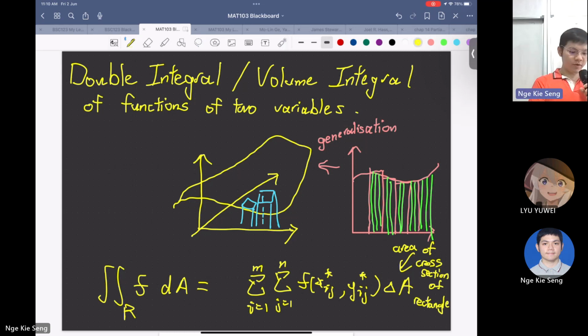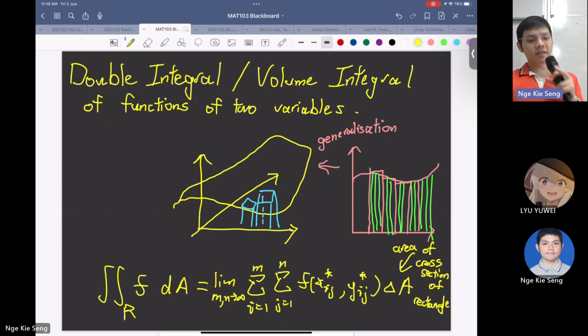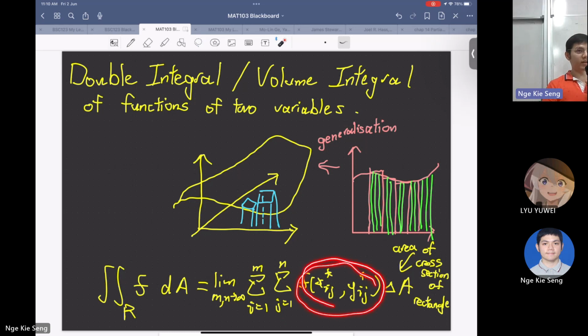When we take this sum, we take more and more terms, meaning you take more and more rectangles. The size doesn't stay the same. How do you take more and more rectangles? You need to reduce the size of your rectangles. Once you reduce the size, you will approximate everything under the surface. Make sense? So you are not taking arbitrary rectangles.